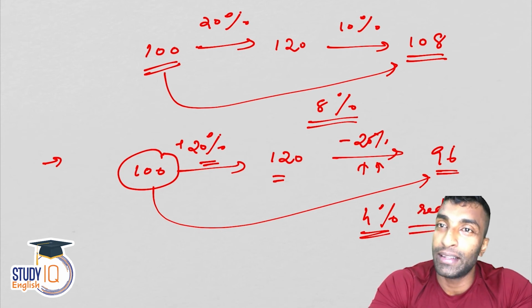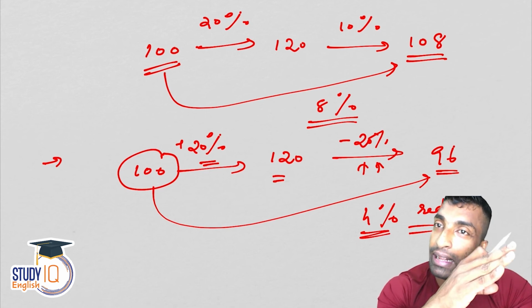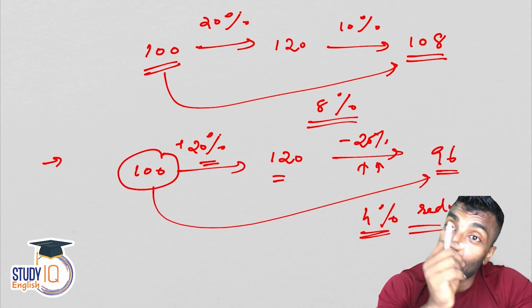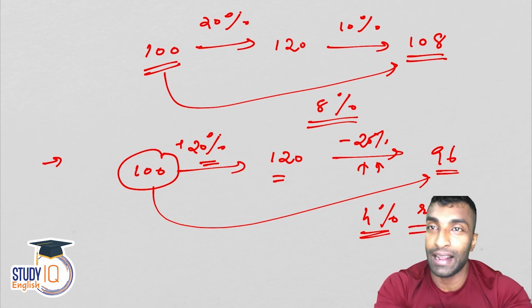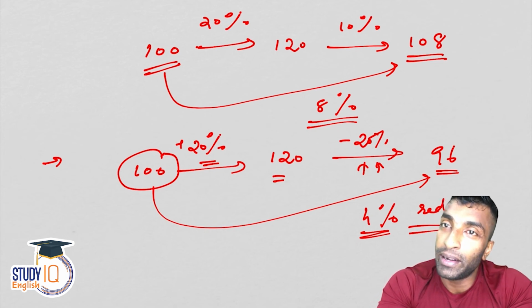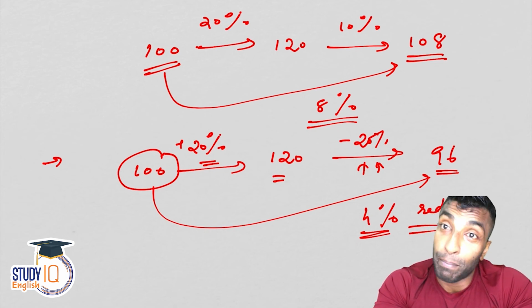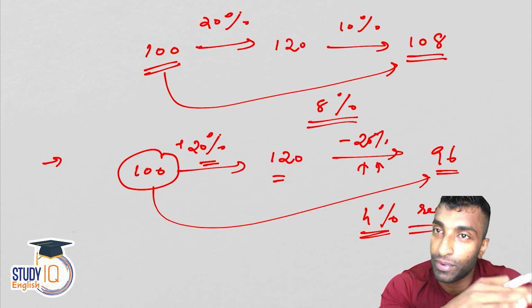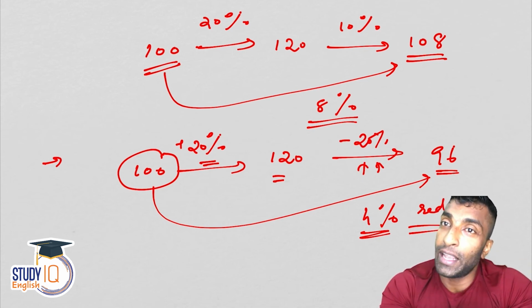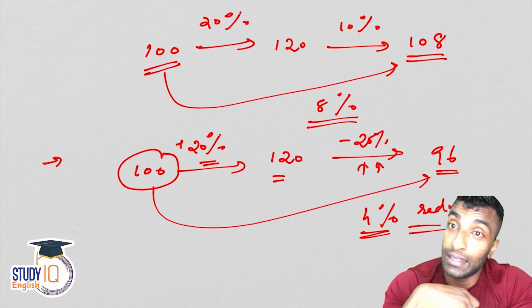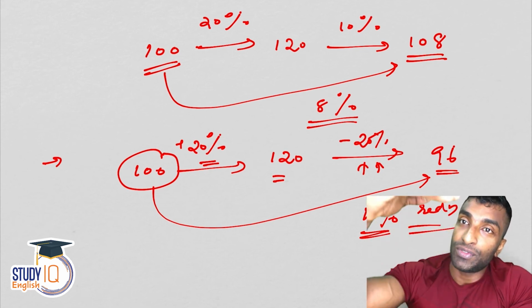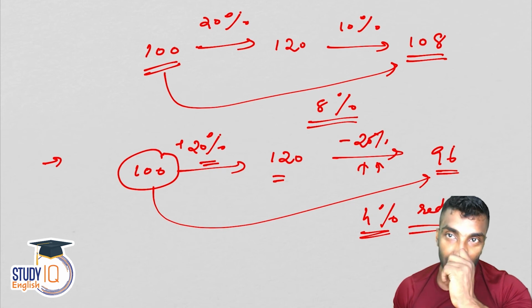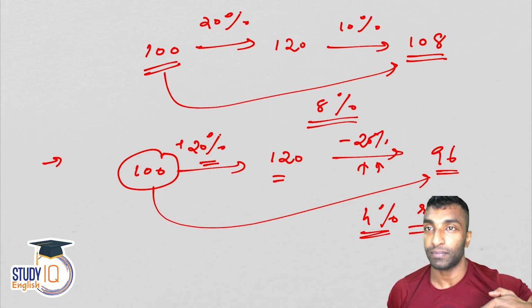It's not that it will remain the same, right? It is increased by 20, then decreased by 20. In absolute terms, if my salary is 1000, it is increased by 100 rupees, decreased by 100 rupees, no problem. But in terms of percentage, increased by some percentage and decreased by the same percentage, effectively there is a decrease. Because when the decrease happens, it happens from a higher value compared to the increase.